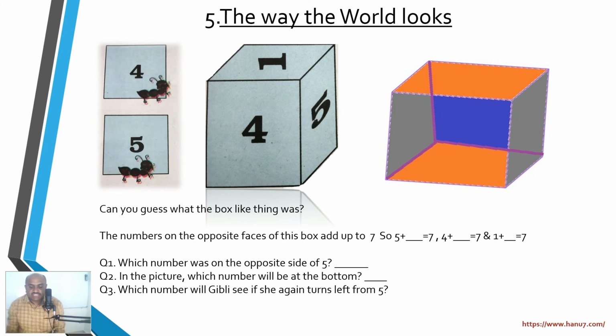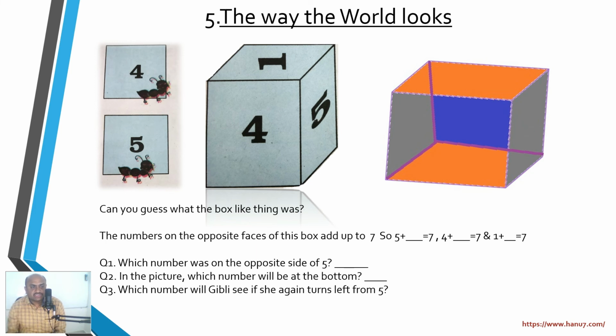One day, Ghibli saw a big box on her way. This is the big box. Initially 4 was written on it, and then after passing this 4, she saw a 5. Out of curiosity, she started climbing a cup to see what is in this cup and what this box actually is.